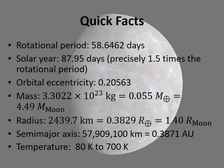Again, I recommend knowing the relative distances of the planets from the Sun. So Mercury about 0.4 AUs, Venus 0.7, Earth is 1, Mars is 2, Jupiter is 5, Saturn's 10, Uranus is 20, and Neptune's about 30. And again, all those values are rounded, but just rounding them like that makes them, I think, a bit easier to understand, or at least easier to remember. And from there, you can get a mental picture of what our solar system looks like.